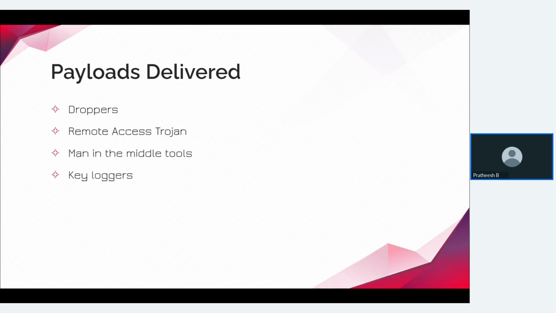Now, keyloggers are software or hardware-based tools designed to capture keystrokes entered by the user. So thereby recording sensitive data such as passwords, PIN numbers, and other confidential information. So once this payload is deployed on the victim's computer, keyloggers will silently monitor and log all keystrokes.